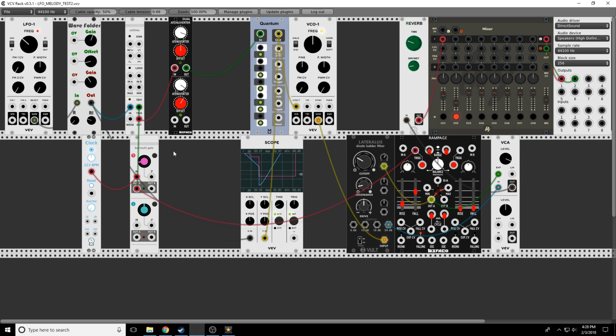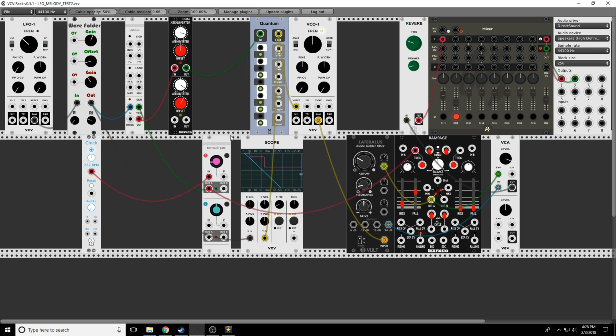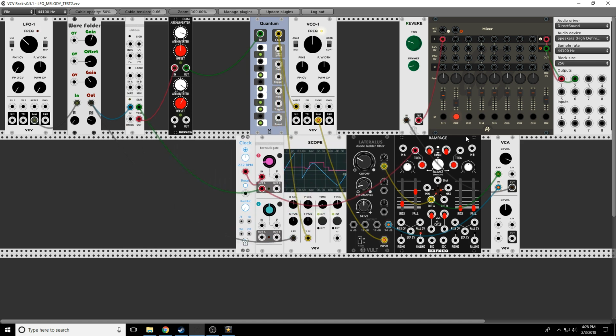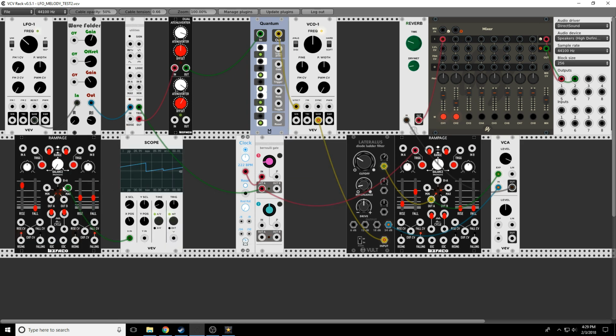That's pretty cool. But then that reminded me of something we did way back on the Rampage video. So let me set that up. Okay, we're back. And what I'm doing here is that I set up two waveforms in the Rampage, using the Rampage as an LFO. Now, if I look at the output of A, we can see that what I've set up is basically a sawtooth, right? It's going up, and then it drops, and it reaches it, boom, there it goes, and it drops. And then on output B, I have a triangle wave.